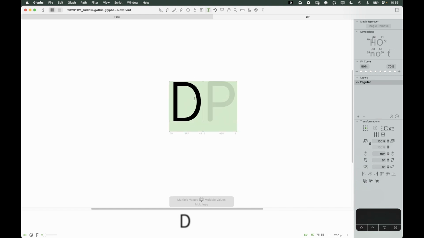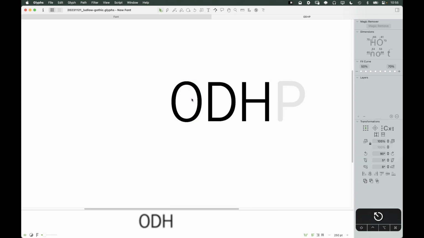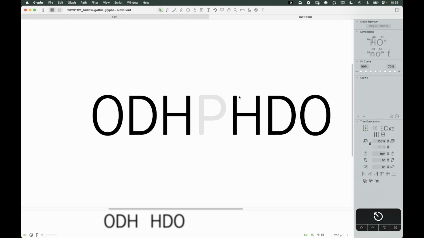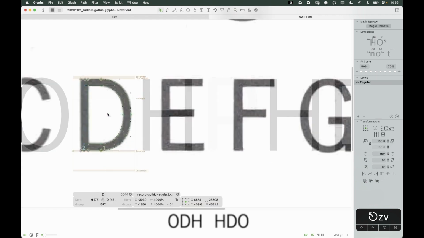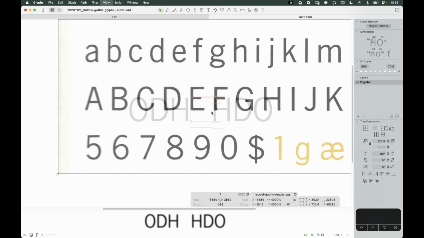So I think actually what I'm going to do is keep these other characters that I've done together, but we're going to jump over to the capital P. So we will unlock that. I'm going to zoom out a touch here.